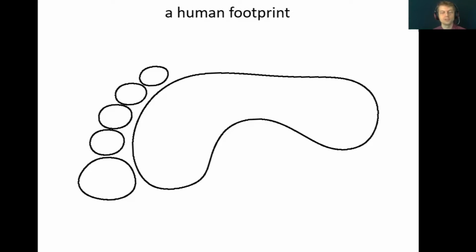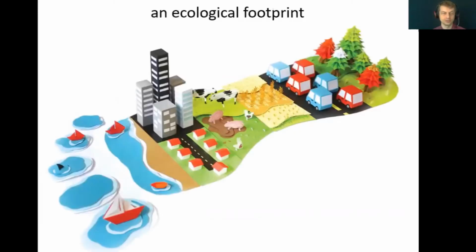We measure our footprint to help us find the right size of socks and shoes and boots, of course. And we can compare our footprint measure over time to understand if our feet are growing or changing shape. This is important because there are times when we would assume that our feet would be growing, and other times, once we reach maturity, when we would not expect them to grow. Now, we measure our footprints using standard measures of length. Just imagine how difficult it would be if we each had a different measuring system for each person's footprint. Now, we can apply the same thinking to a similar concept, and that is an ecological footprint.